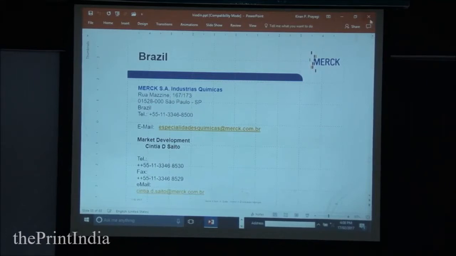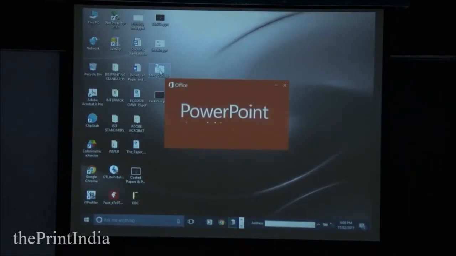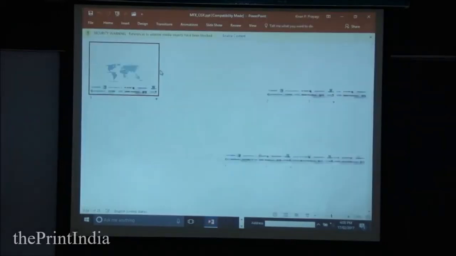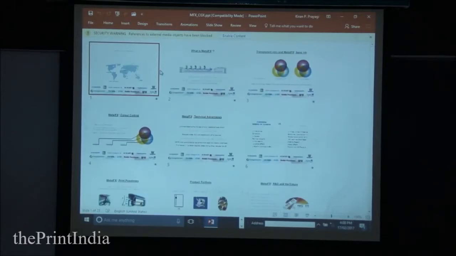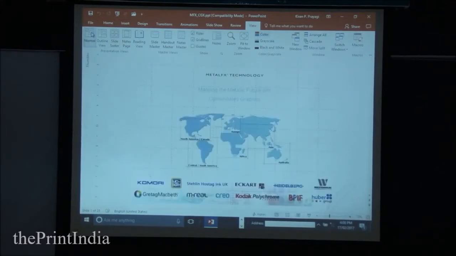Since I will also show you another one, which I don't know, some of you may have been using it. Anybody uses Metal FX inks? Here it is slightly different compared to Merck.